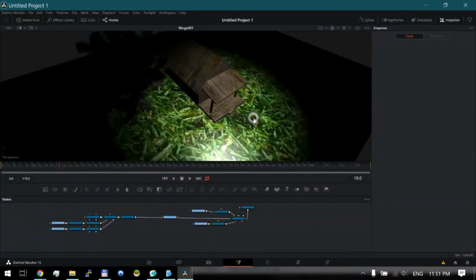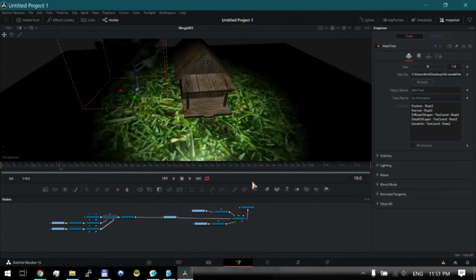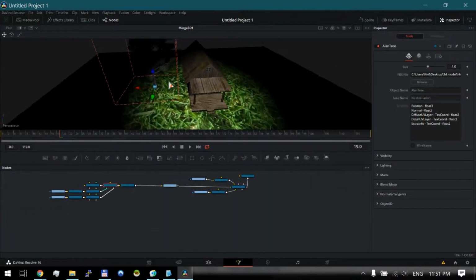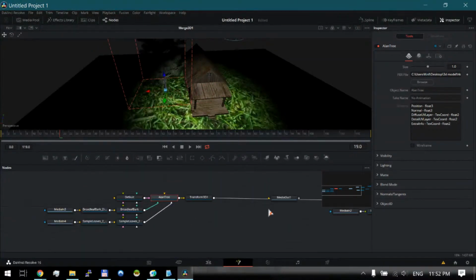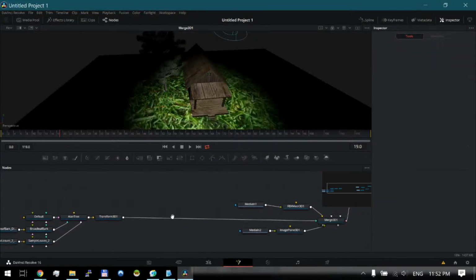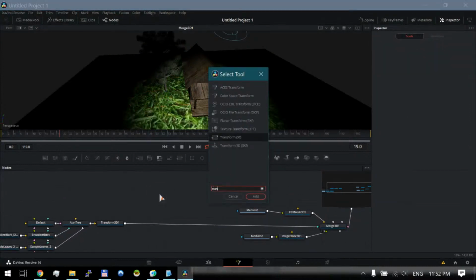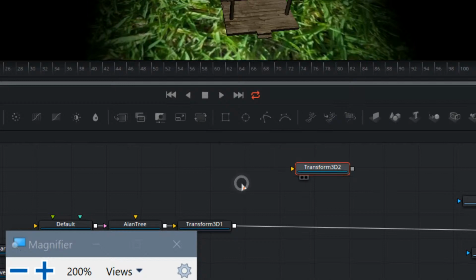Okay, so at least we got the house, grass, and that tree. If you want, for example, to copy an object, like if you want two trees instead of one, then I'm going to do a trick. I'm going to add a transform tool, extra transform.